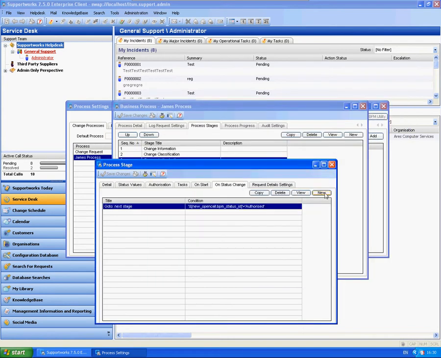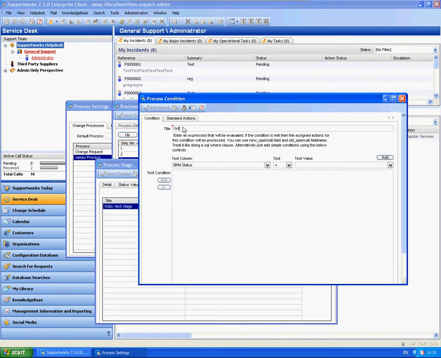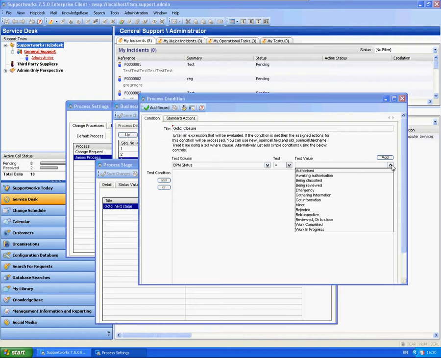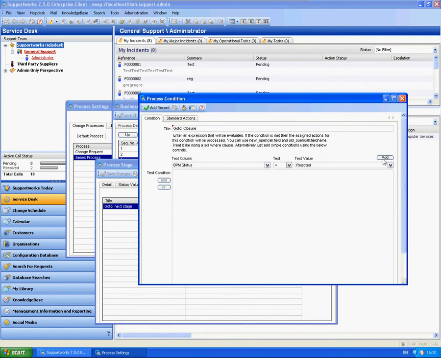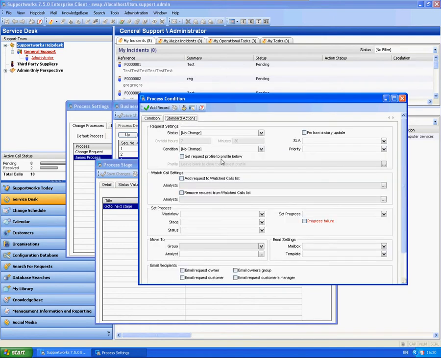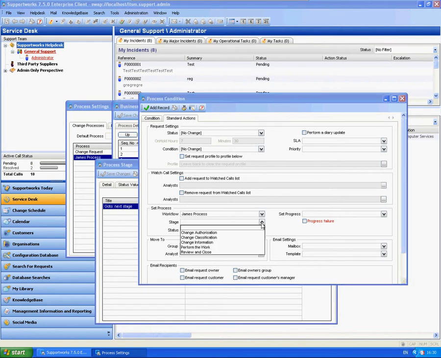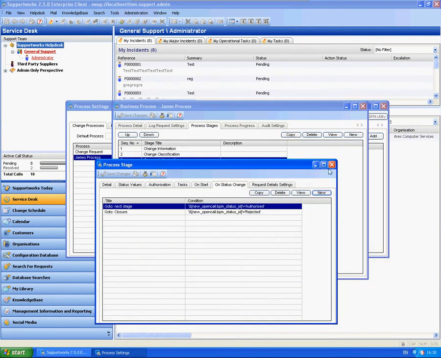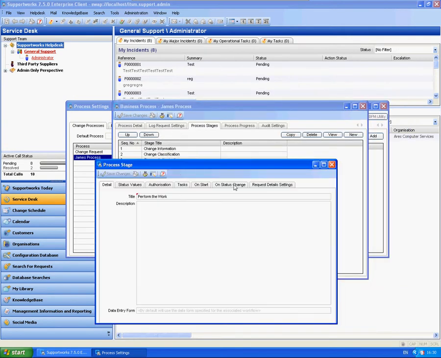I'm going to set up another one, go to closure, which means maybe it's been rejected. So James process, maybe I'll go straight to the review and close, being reviewed. There we go. So a couple more to do.